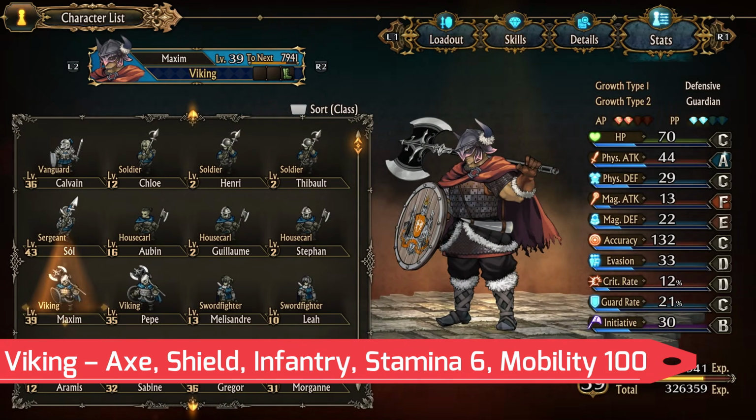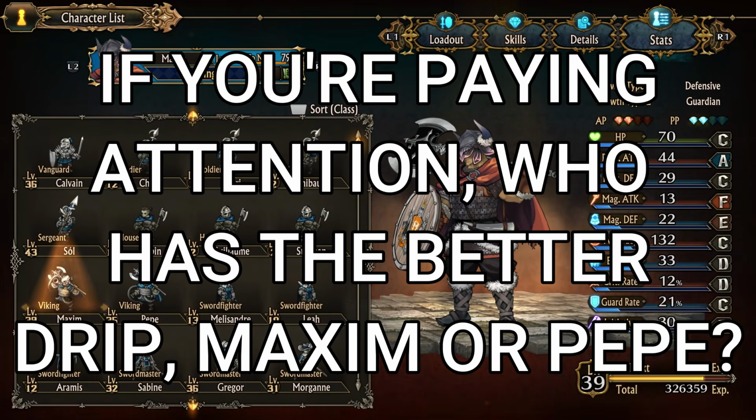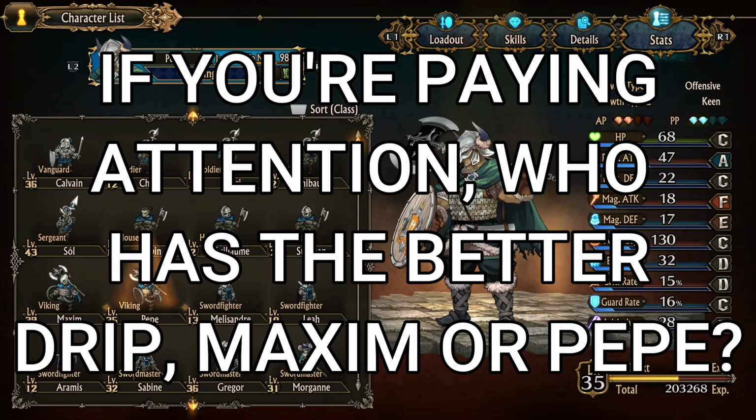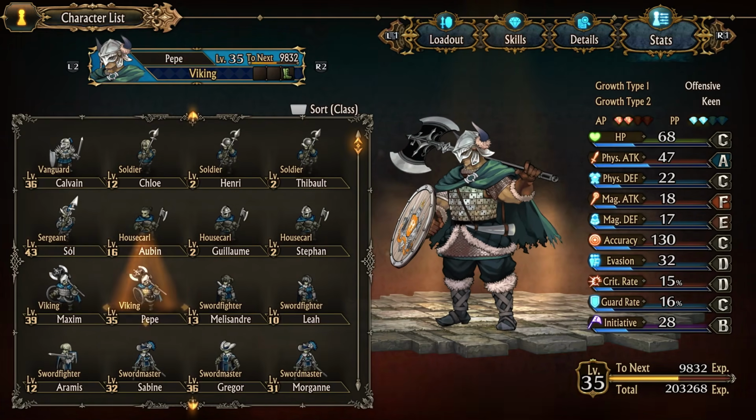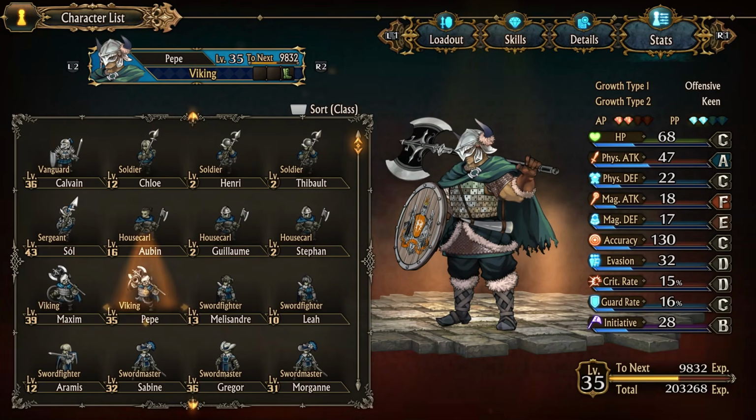This, oddly, I've had some pushback on when talking about Vikings before. I think Vikings are phenomenal. They might not be as overwhelmingly powerful as their base form Housecarl is at the contextual points in the game that you're going to be using them, but they are still very strong.